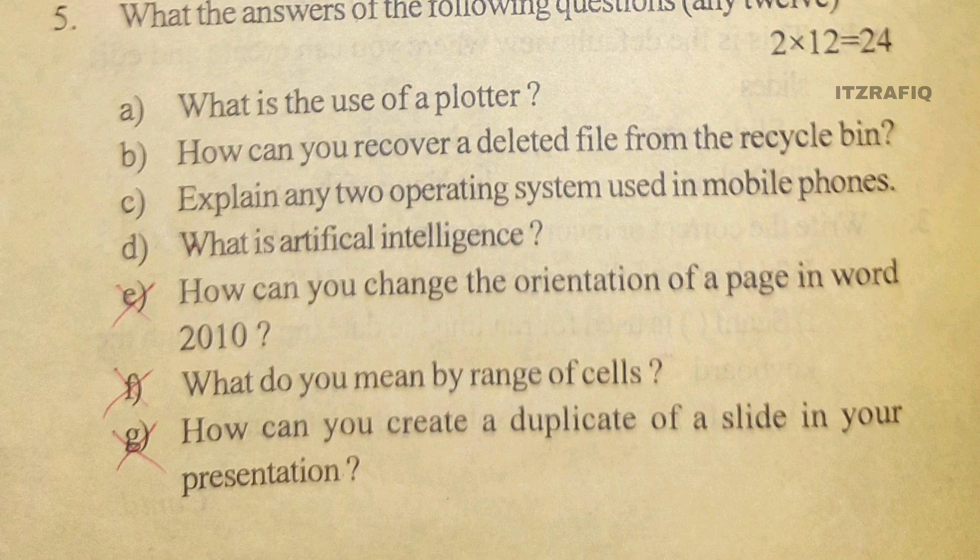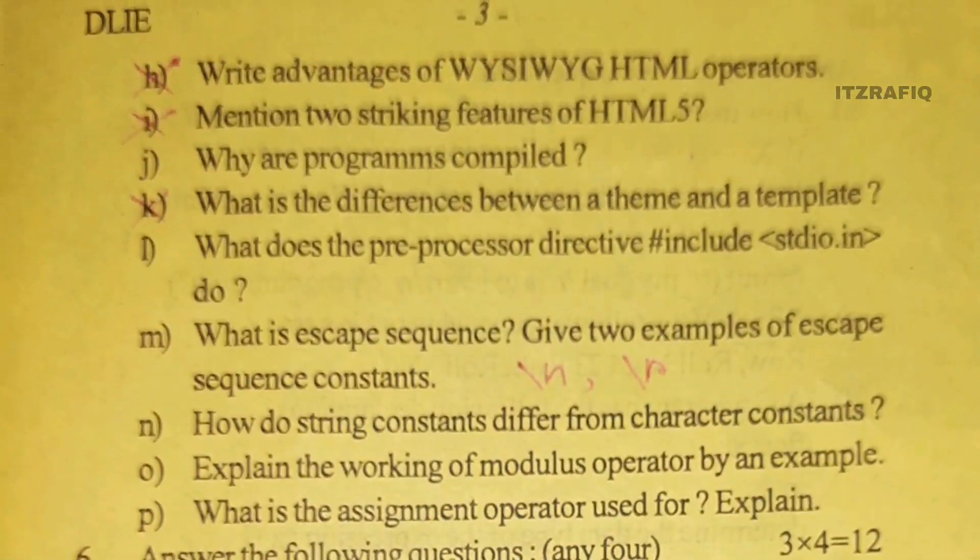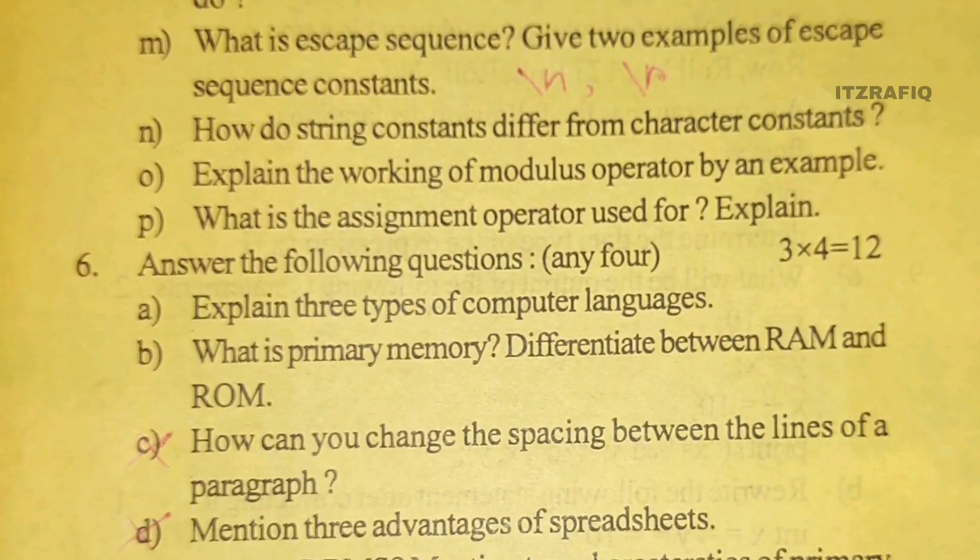What is artificial intelligence? Then what is escape sequence? Known printing characters are known as escape sequence in C programming. For escape sequence you can write backslash n or backslash t.